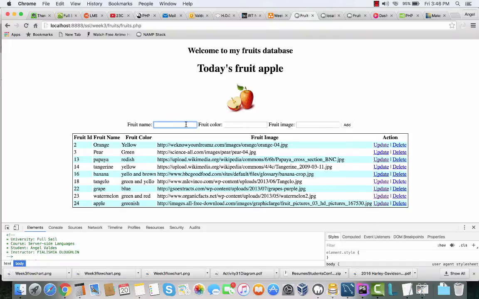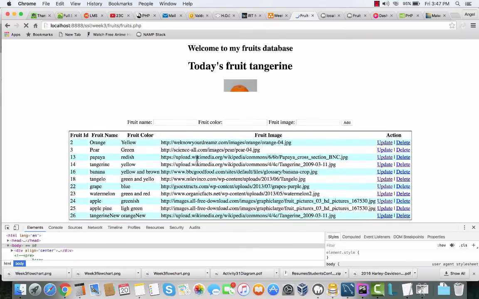If I wanted to add a new fruit, I can enter a new fruit name. I'm just going to enter, probably I already have all kinds of fruits, but I'll just try, I don't know, a tangerine or something new, so we can see that it's a different fruit. The color is going to be orange, again new, so we can see that it's a new one. And I am just going to steal the image from this other tangerine, so we don't waste any time looking for images on the internet. So right there you see the new record at the bottom, the tangerine new, is added.